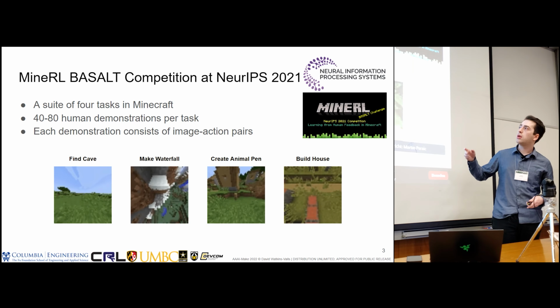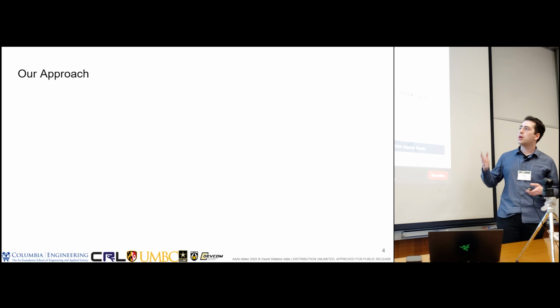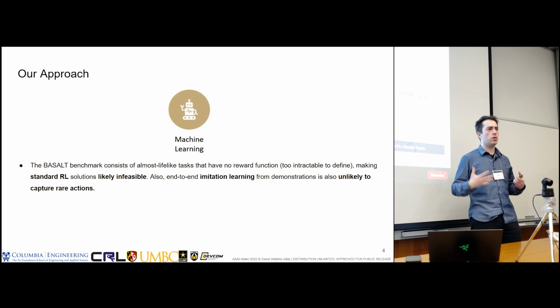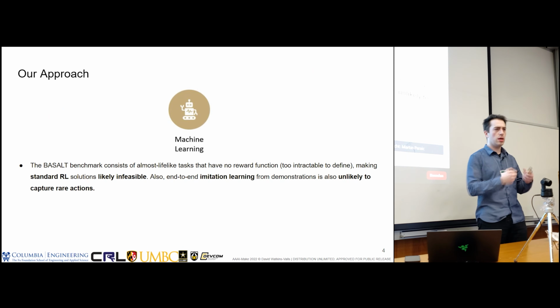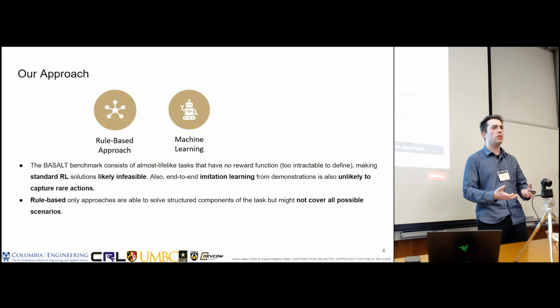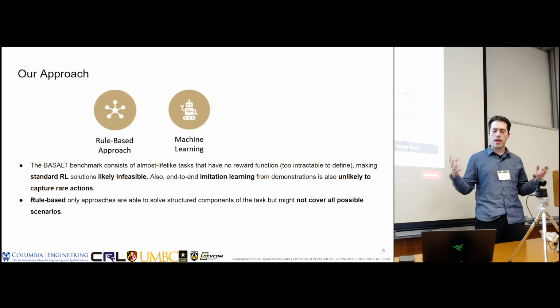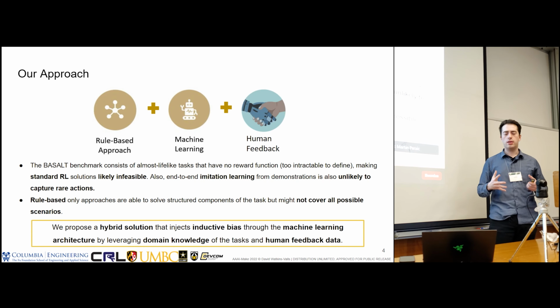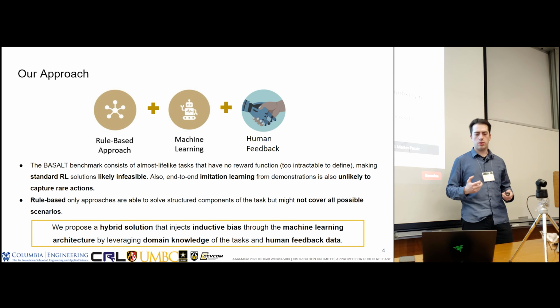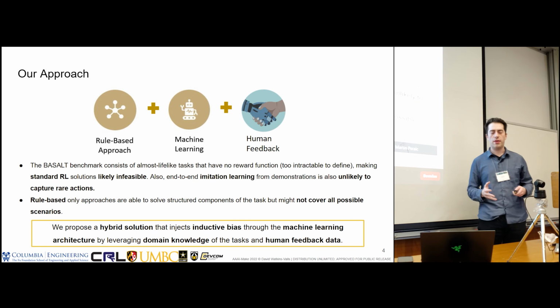Our approach to this problem was using machine learning, which we wanted to have lifelike tasks, so we wanted to take the data and use behavioral cloning. In addition, we wanted to use a rule-based approach. In many cases, the task in front of you requires a fixed set of commands that humans can do really well, and we can extract those and use them. And we can combine the two, using human feedback, to sort of improve how these agents perform over time. And so this solution actually ended up winning first place in this competition, and so I will explain to you how we got there.